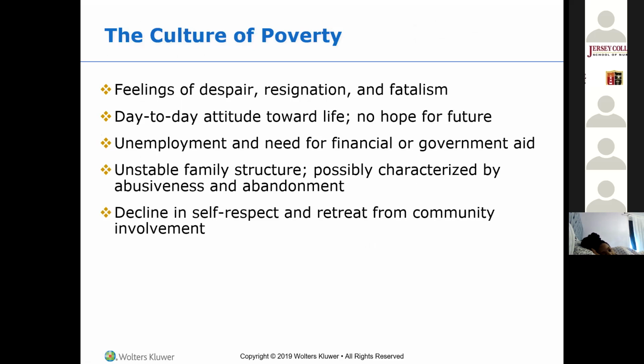Poverty, how does that play a part in healthcare? For one, if I live in a poor neighborhood and I come from parents that don't have a lot of money, that can affect my diet and my nutritional status. Every day it can give me a sense of hopelessness, because if I see people struggling and not being able to get out of that environment, how does that affect me and my attitude towards life?